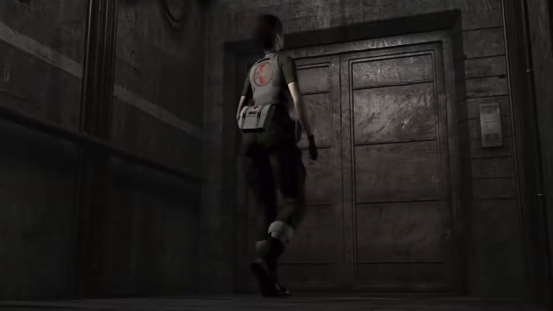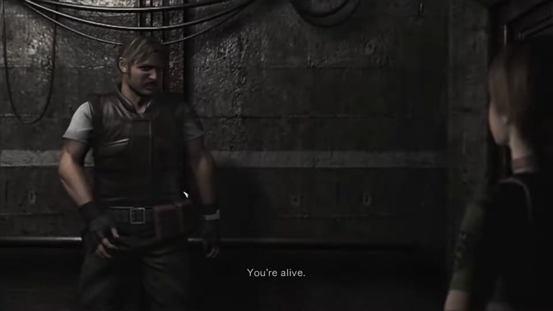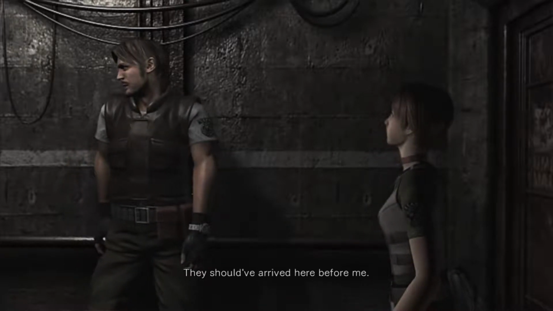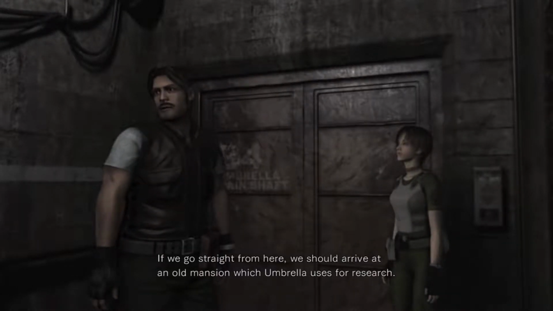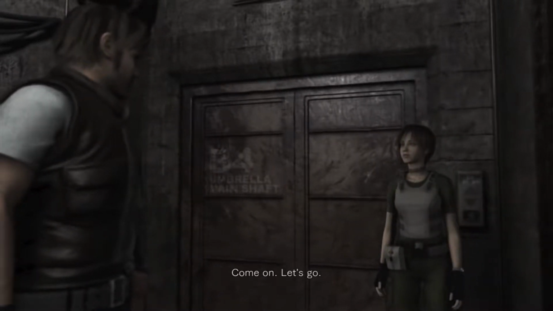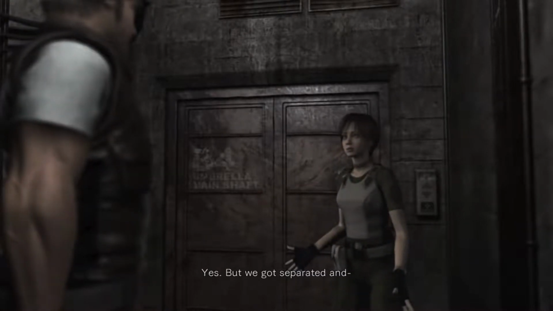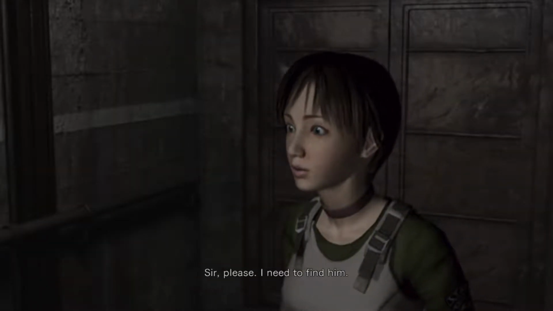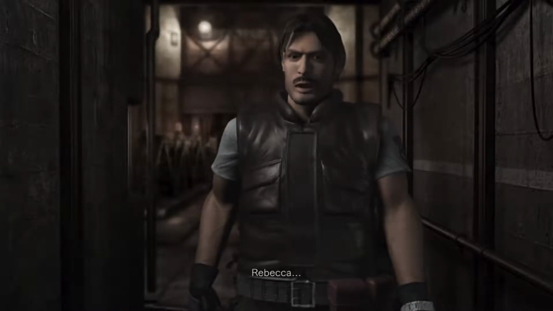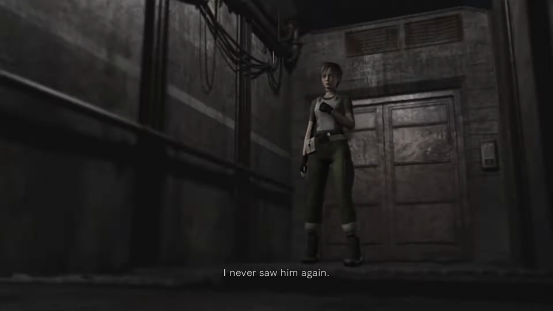Cutscene. Don't shoot! You're alive. Are you okay, Rebecca? Where is everybody? They should have arrived here before me. Haven't you seen them? That's unfortunate. If we go straight from here, we should arrive at an old mansion which Umbrella uses for research. Come on, let's go. Wait! I've got to find Billy. Billy Cohen? You mean you found that criminal? Yes, but we got separated and... No point worrying about him. He won't make it. Come on, let's go. Sir, please. I need to find him. Don't worry, I'll catch up with you. Rebecca... All right. Just be careful. I never saw him again.